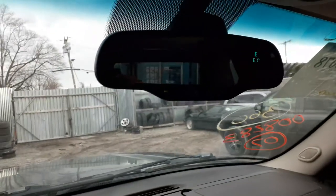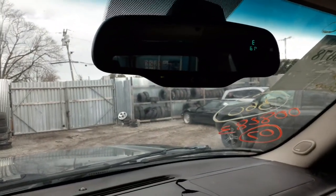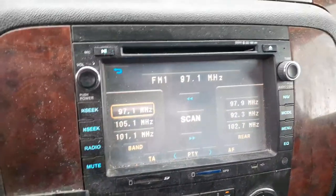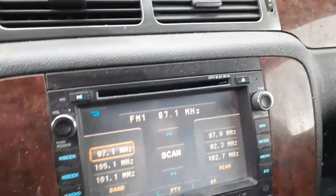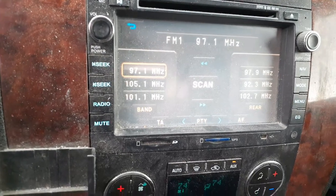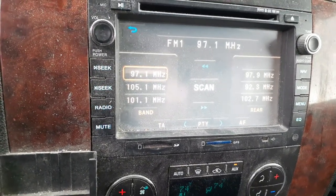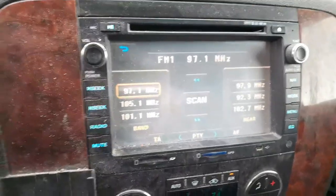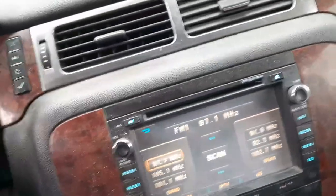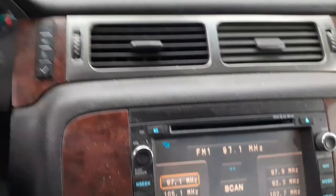You got the inside rear view — it's got OnStar, it's got the compass and it's got the temperature. The radio in this truck didn't come in this truck, so we've got to take it out. But it's a DVD navigation, AM/FM stereo, CD, satellite — the whole bit, it's got everything. It's a loaded radio. Obviously it was put in afterwards, but it's all there, all good.